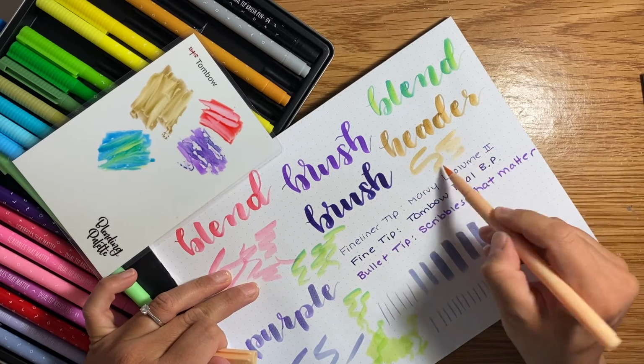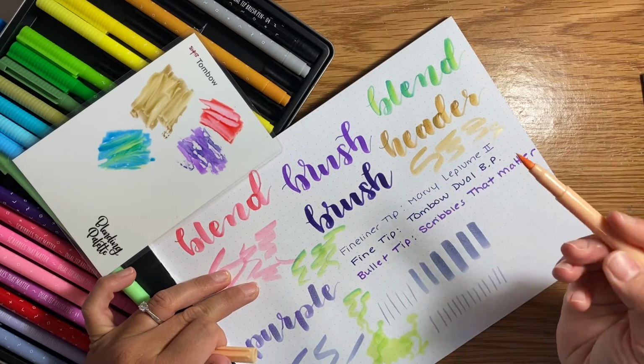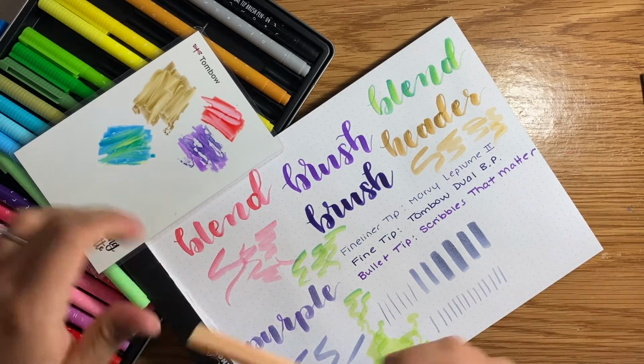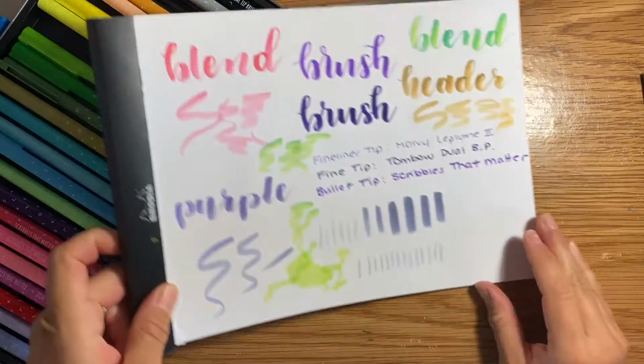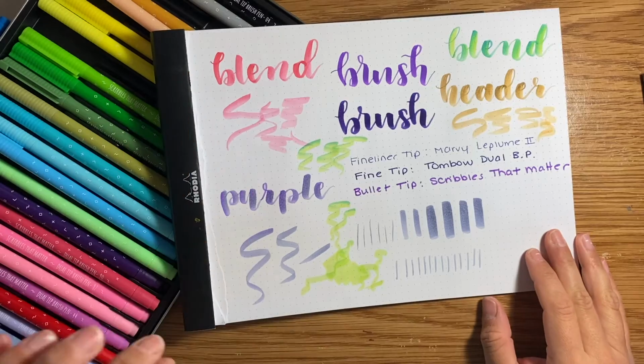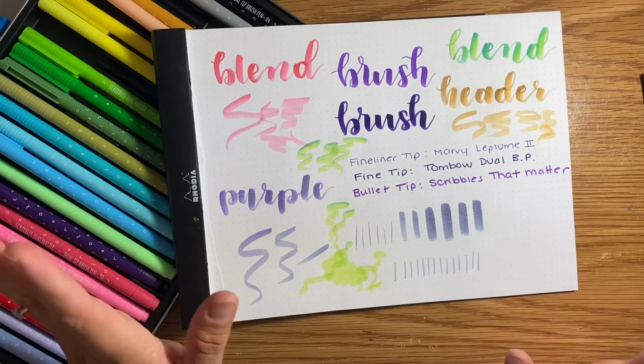And again, all you have to do is clean off the tip and it comes completely clean, which is amazing. So yeah, I am in love with these pens. I think they perform just as good, if not better, than the Tombows. And they blend well and they are really, really nice.